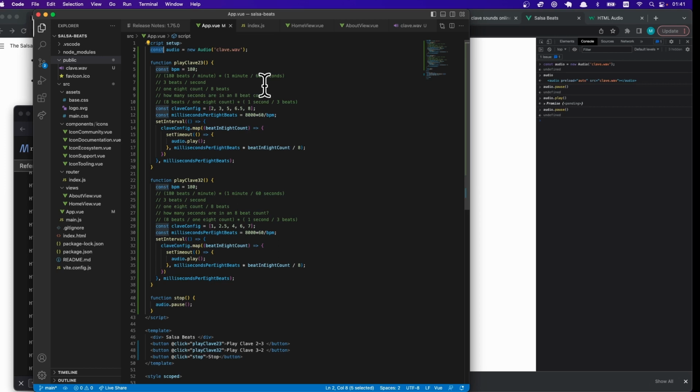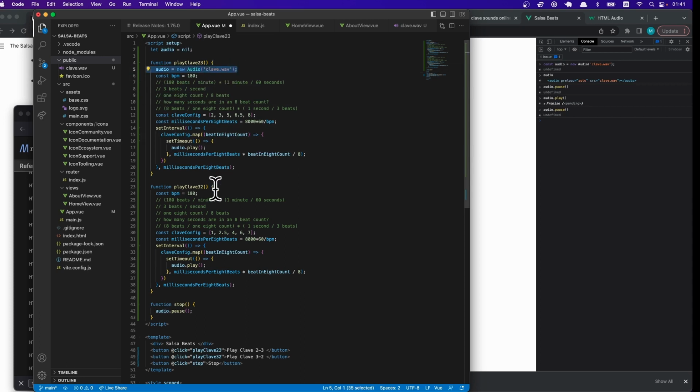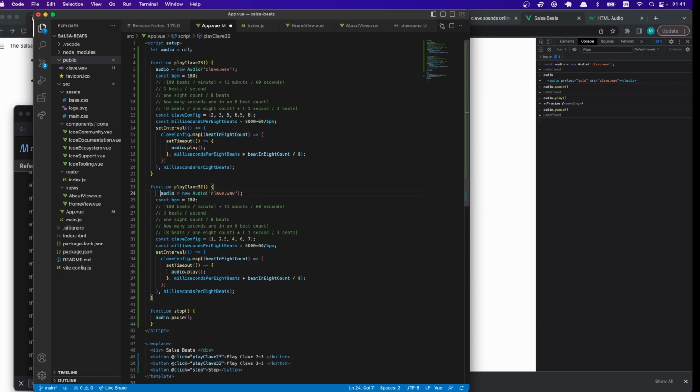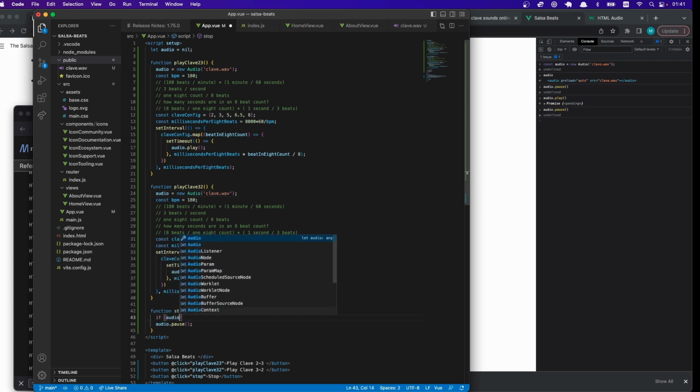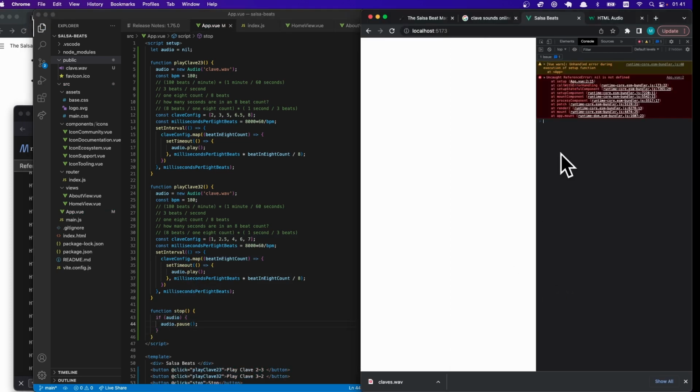Interesting. So what's happening right now is, I think what we can do is set it to nil, and then we're just going to set the audio every time, so only when you click it do you set the audio. Otherwise, it's just going to keep repeating the same thing, is my guess. Let's just see what happens.